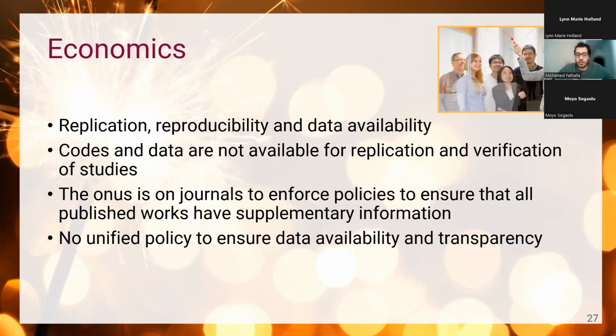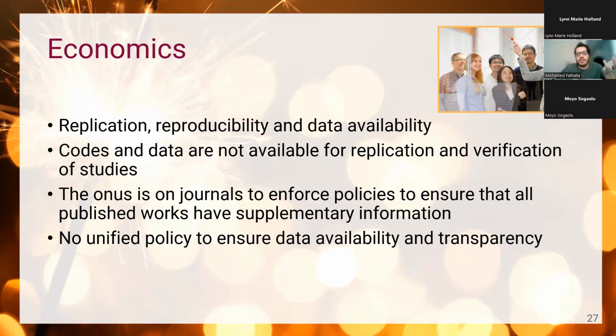In a field like economics, it's a slightly different issue, as replication, reproducibility, and data availability are the main concerns. And as you can see, there is a pattern basically appearing here. Code and data are not available for replication and verification of studies, and the onus is on journals to enforce policies, again, just like in anthropology.